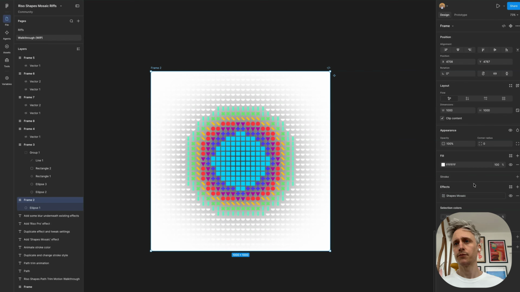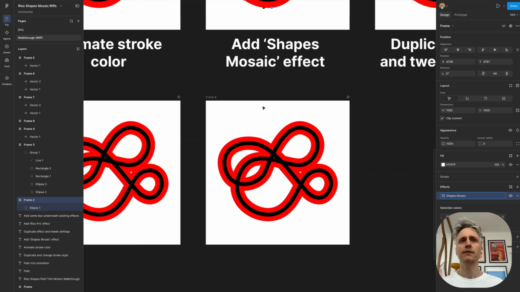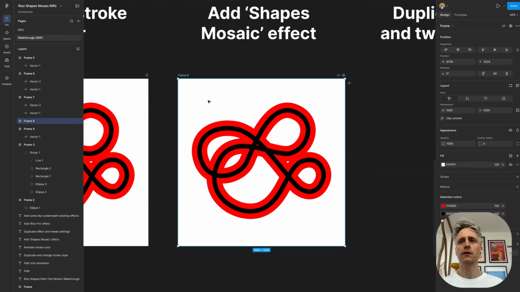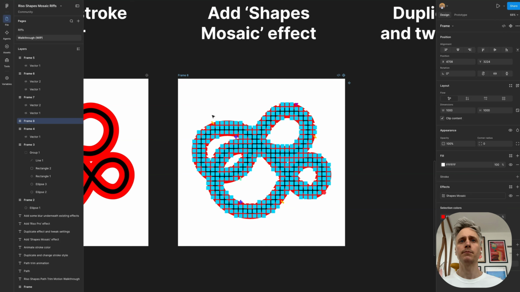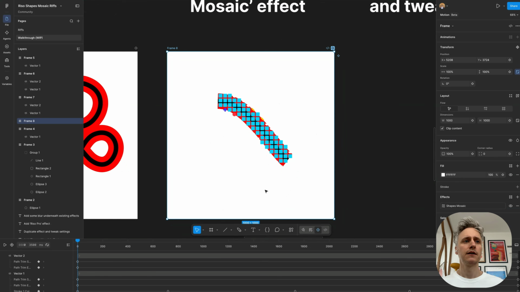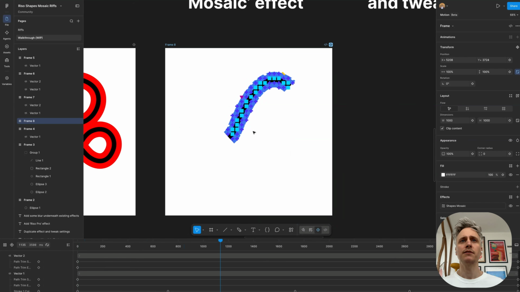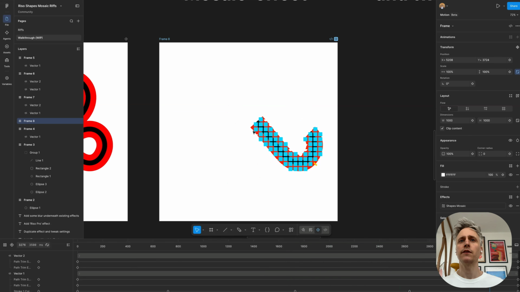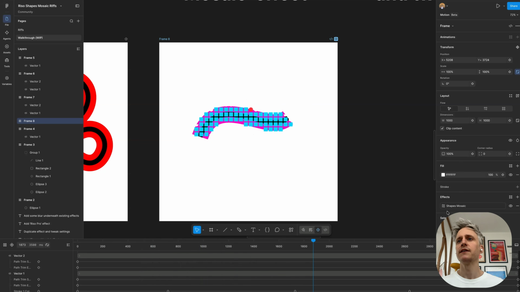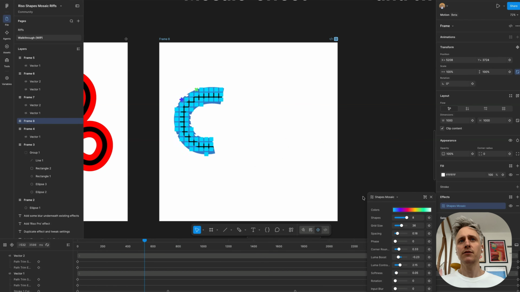Cool. Okay, so I'm going to take that effect and I'm just going to paste it onto my frame. And now you can see I've got all of those shapes being generated on top of my input line. And if I hit play, you'll see the shapes are basically going to move with the line. All right. Now, there's a bit too much going on here.